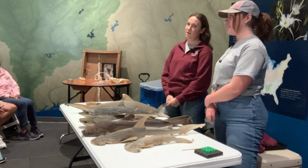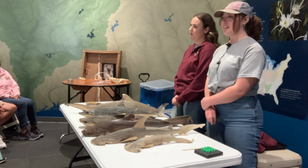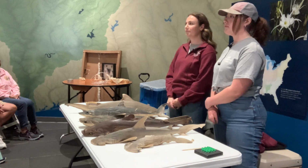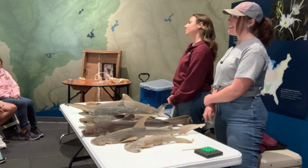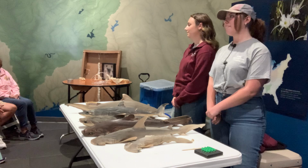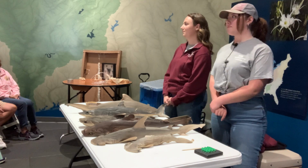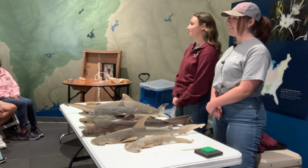It does vary. So I think some are biennial or 2 rings a year. Some are slower than that. It's definitely not standardized. So that's one of the reasons that we have to make sure that they are depositing those annually. And like when you hear about a Greenland shark, which is like the oldest living being that swims around in the world, they grow really slow at some point. They might grow really fast, so those rings are really close. So when you hear that they're 500 years, maybe they're not quite 500 years, but maybe you can count 200, which is incredibly long for a really old, gigantic creature that's 18 feet long.